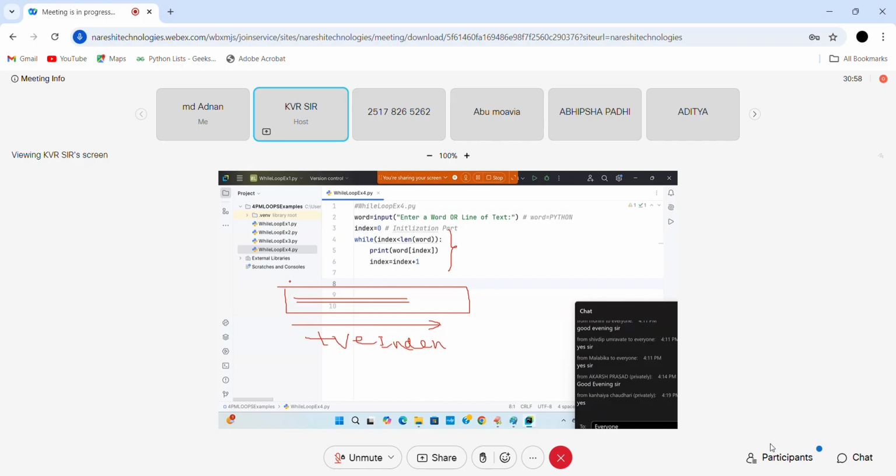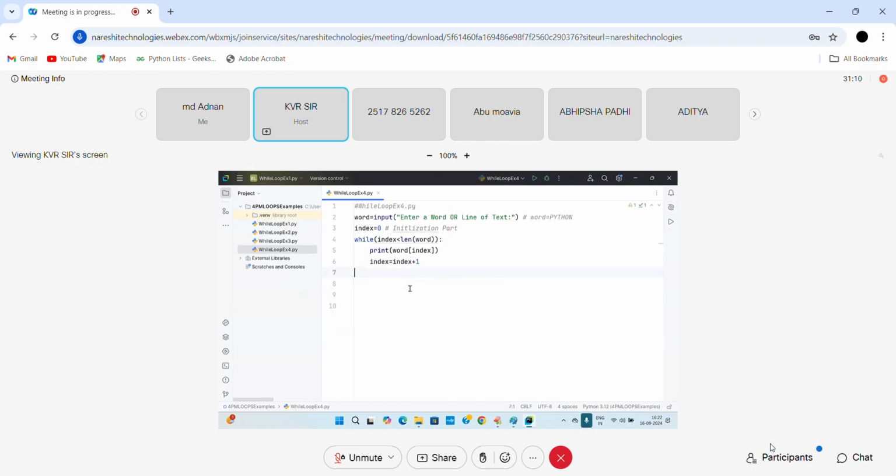This is called different modes. If it is Python, this is going to be -6, -5, -4, -3, -2, -1. So I want to display this data. How do you display? In another way, I will write it. Can I write in another way? Else part I will use. In the else part, I will write print of what? R. I will write R. Another way, same while loop only.